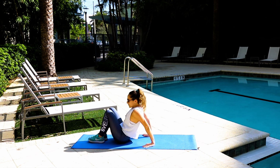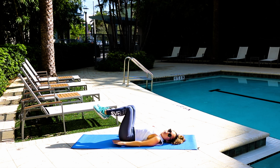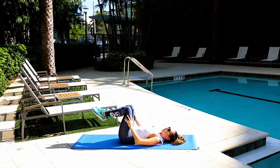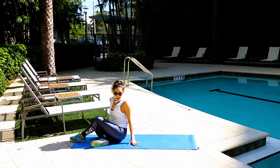All right, so now those knee ups. Laying back, we're gonna put our knees at a tabletop, and you're just going to kick up and down, up and down. Really make sure you're squeezing your legs, engaging your muscles, and those are the knee ups.